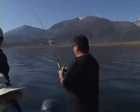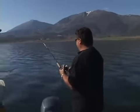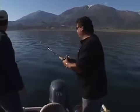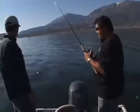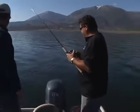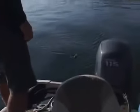Oh, it's a perch. It is a perch. Oh yeah, perfect. A perch. Never caught a perch trolling before. There he is right here, you can see him right here. These are good eating though. Nice size. You just need like 20 of them.